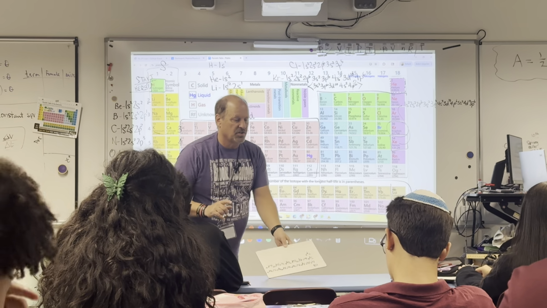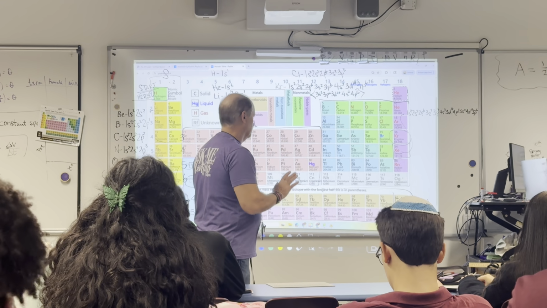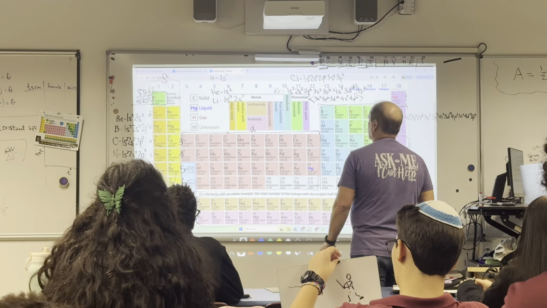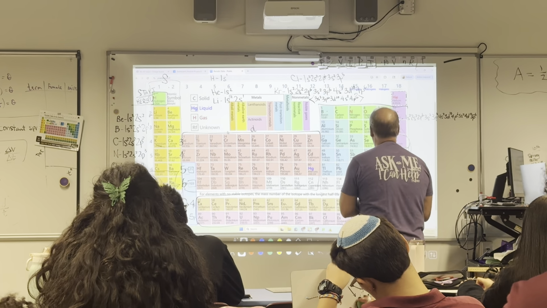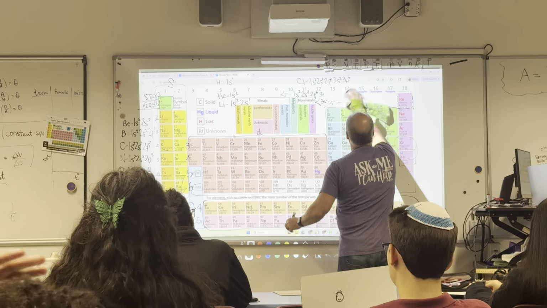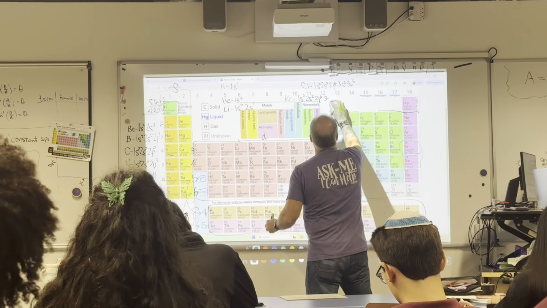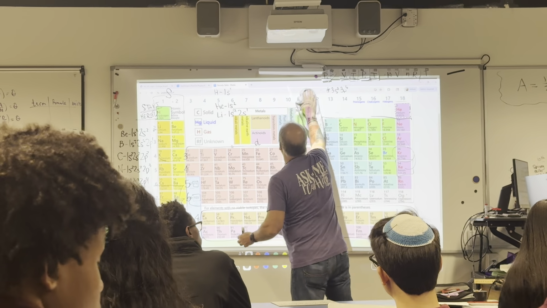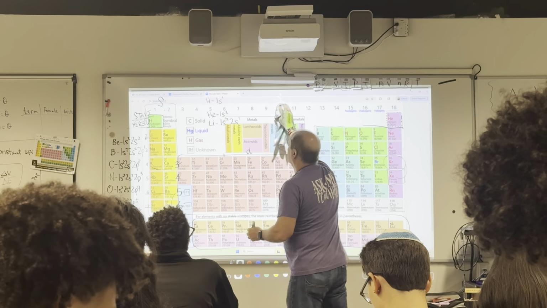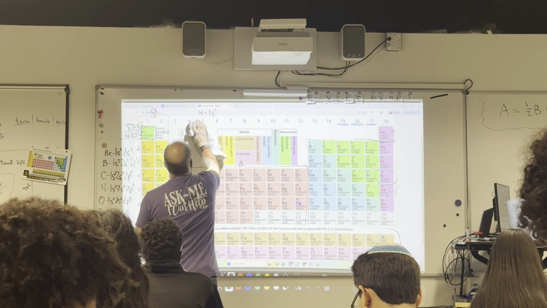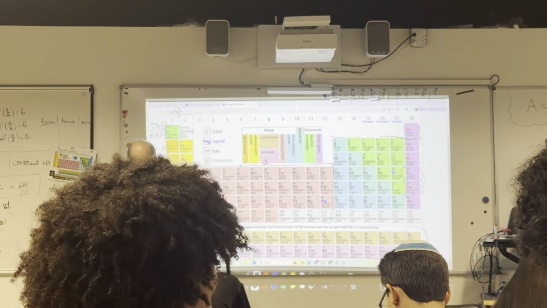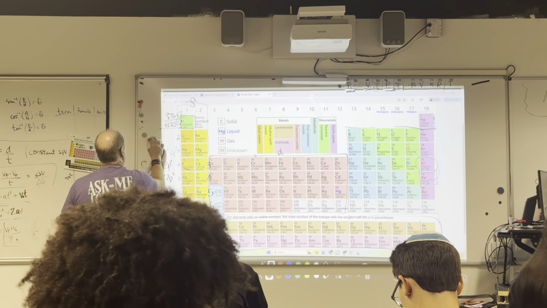Let's see how many of you noticed the other pattern. There's another pattern built in here. Okay, so let me erase a few things. I got electron configurations all over the place here. I'm going to go back to my original clean board so I can show you the periodic table and its awesomeness. Okay, so let me get rid of all these.